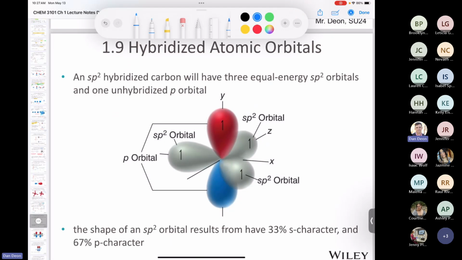So what does an sp2 hybridized carbon look like? You've got 1, 2, 3 sp2 hybridized orbitals. What's the arrangement they're going to adopt? They're going to be as far away from each other as possible. And so we're going to have bond angles here of 120 degrees here, 120 degrees here, 120 degrees to that one in the back. So those are the 3 hybridized orbitals, the ones in gray. Those are your sp2 orbitals. And then the one that's shaded red and blue, that's your unhybridized p orbital.